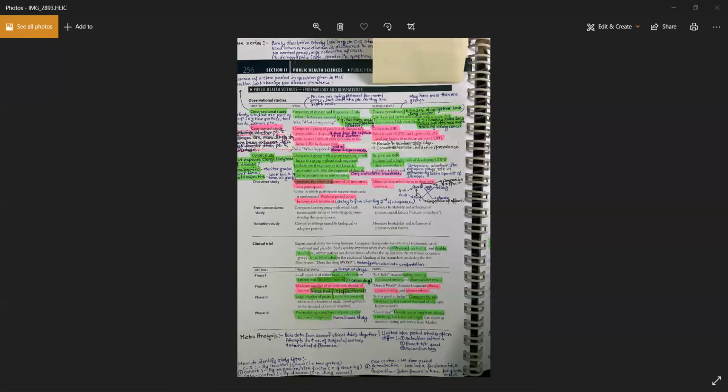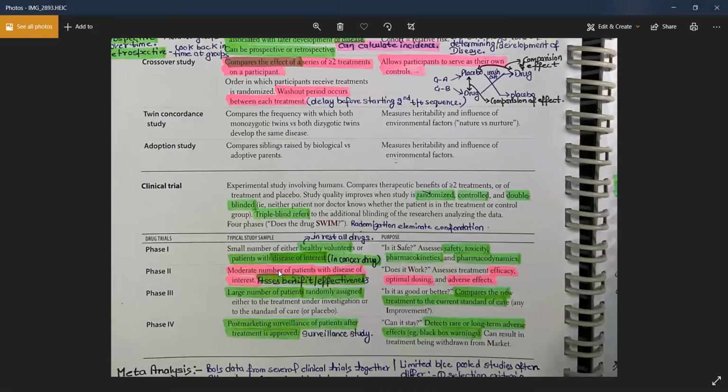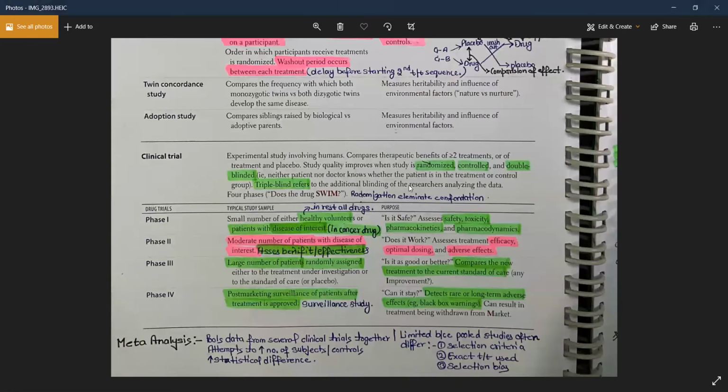Okay. Yesterday we started with epidemiology and biostatistics. We skipped that part on observational studies. I told you I will make separate slides of it and we'll discuss this today. And yesterday we discussed the clinical trials, phase 1, phase 2, phase 3, and phase 4. I've told you the randomization, the controlling, and the double blinding. It can reduce all the biases in a clinical trial.